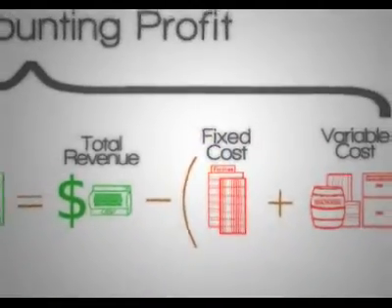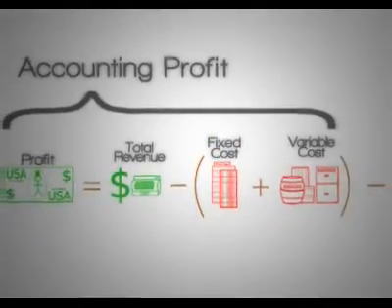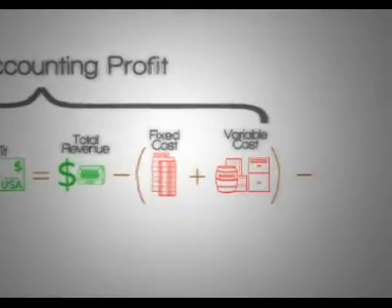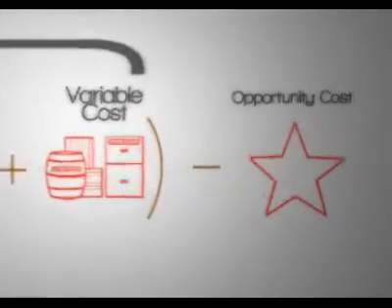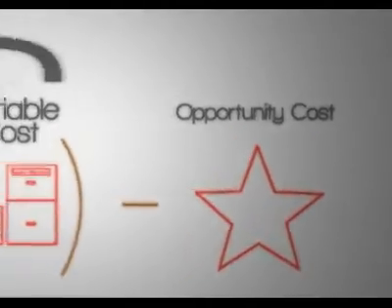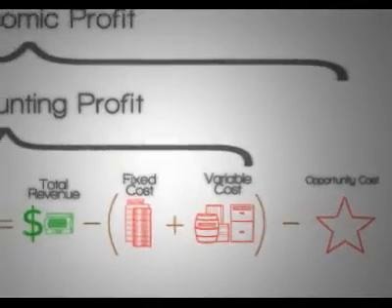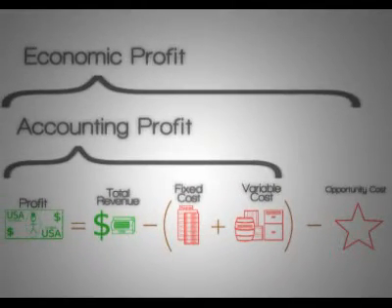An opportunity cost for a business could be the rent that it would get from an office building that it owns and uses instead of renting out. So, economic profit is calculated by subtracting fixed and variable costs as well as the opportunity cost from the total revenue. This is a fundamental concept in economics that is really beyond the scope of this video to explore properly, but this brief sketch will suffice for our purposes.